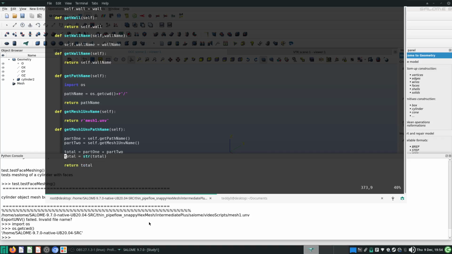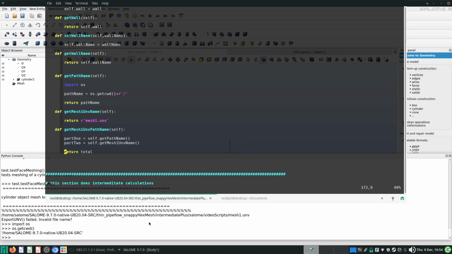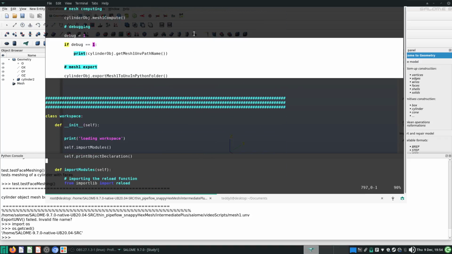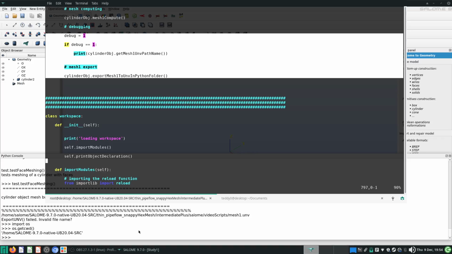Actually these two steps are redundant. Never mind. Let me try the part 1 and part 2 thing. Part 1 plus part 2. So this is adding two strings together. So this is get mesh1 UNV path name. So hopefully with this it should work.